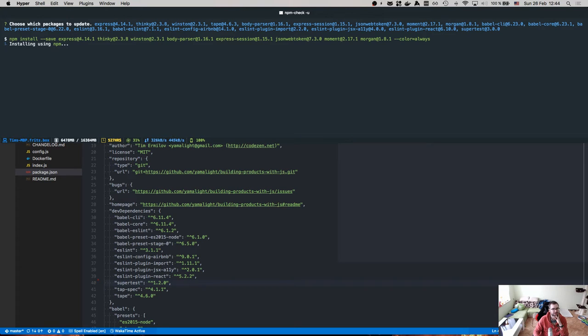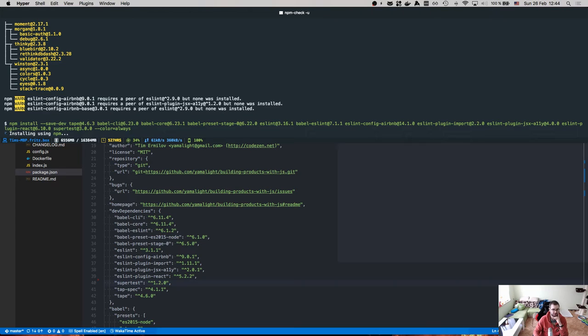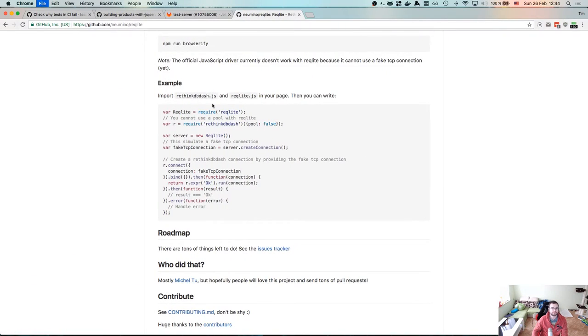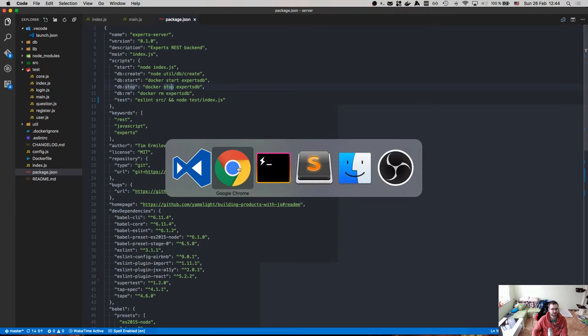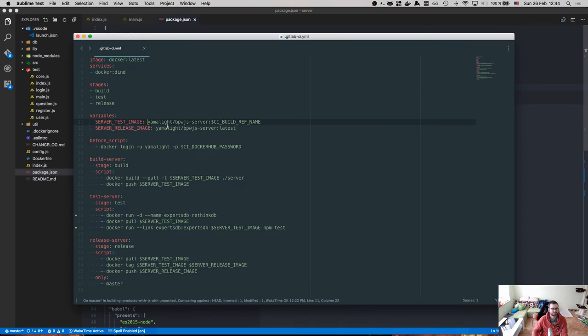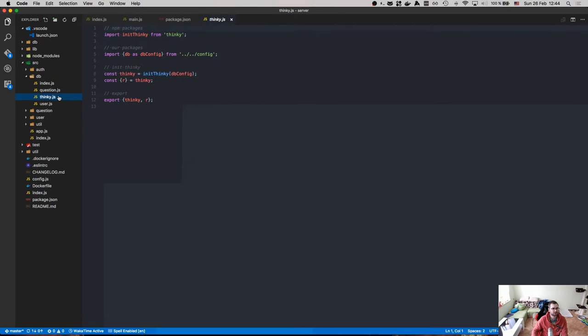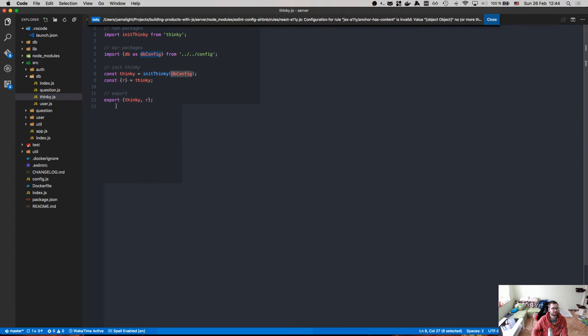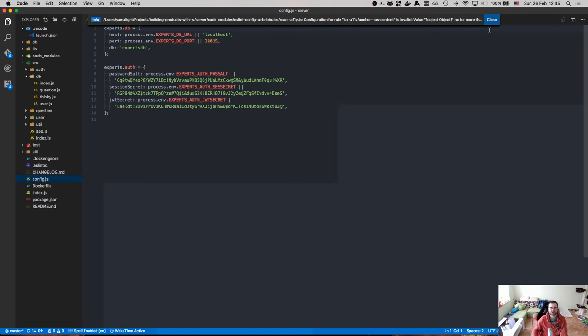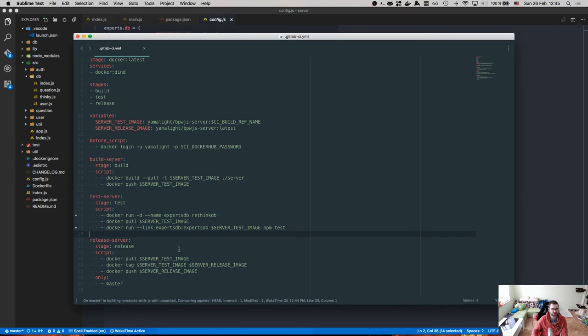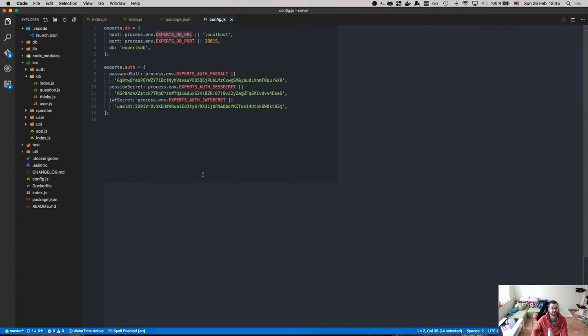So we are going to update all of that. The cool thing about upgrading when you have unit tests is that once you run npm test, you will know exactly if there are any breaking changes in major packages. So that's one of the good reasons to have unit tests. Okay, so basically once we do that, I can close all of that stuff. That would mean we can actually, let me think, db index, thinky, yes, db config from config. So we are importing it from config. Finally, we can just say minus e, db expert. And that should work theoretically.